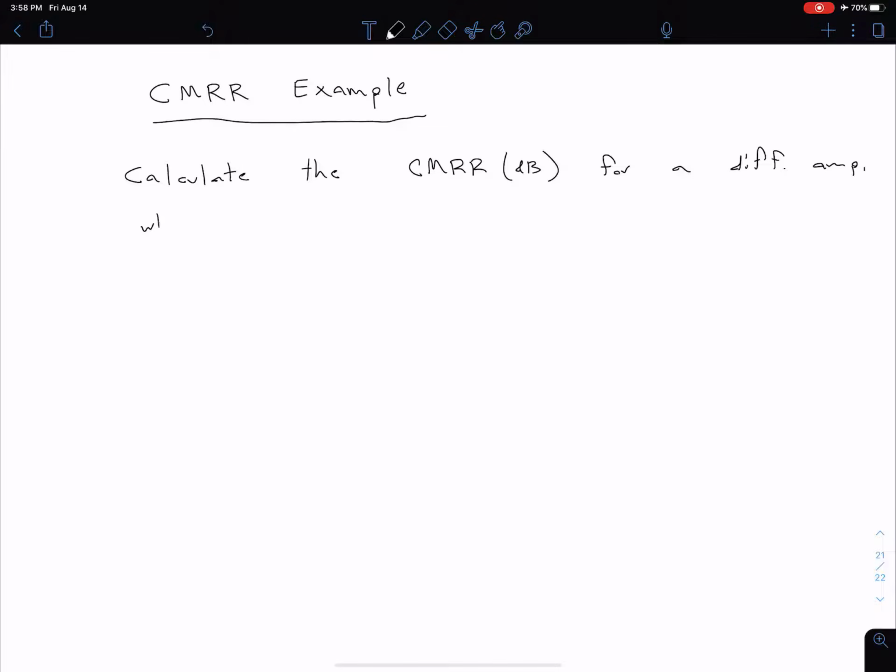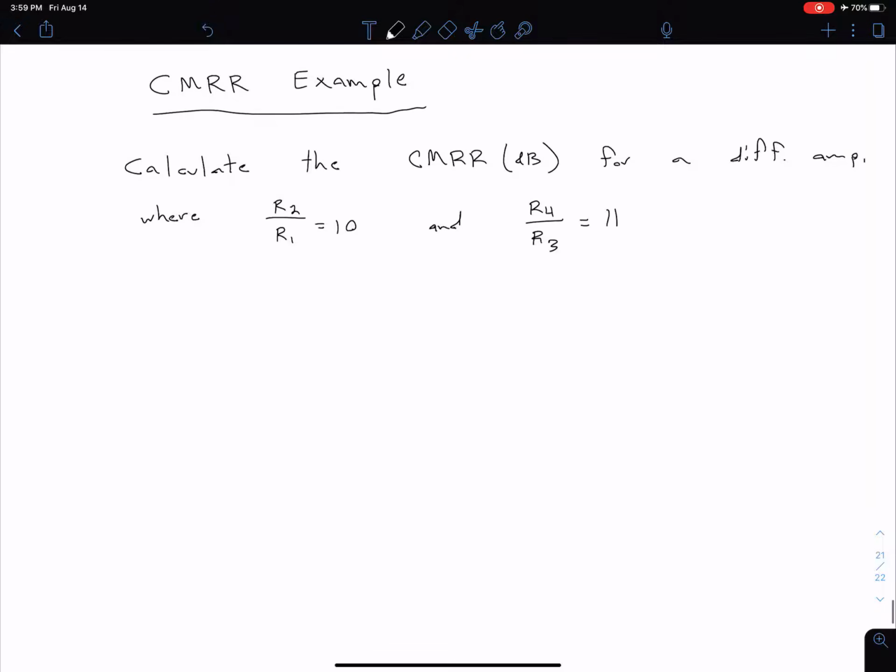And we're told for this particular difference amplifier, we have R2 over R1 is equal to 10, and R4 over R3 is equal to 11. So let me clean up this 3 a little bit. Of course we know that for an ideal difference amplifier, the ratio of these resistors is the same, but here we see it's just ever so slightly off, because our R4 over R3 ratio is a little larger.